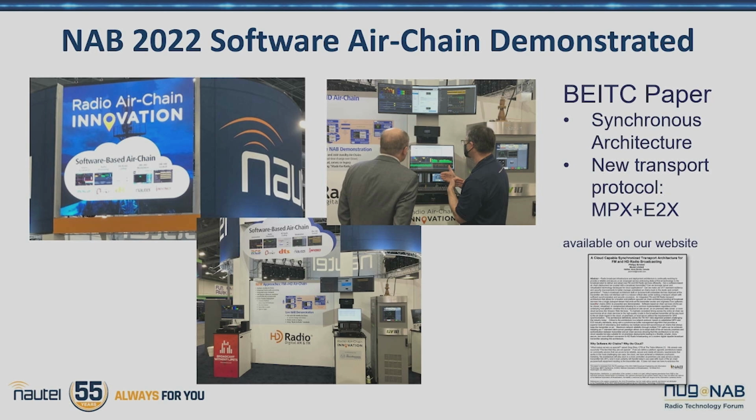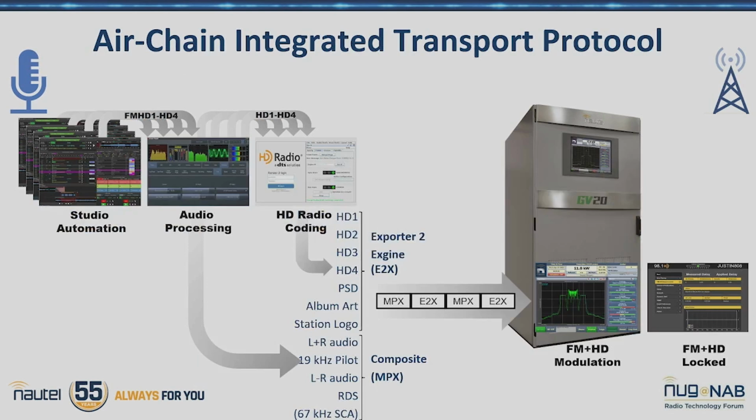So right on the show floor, we're demonstrating that we're able to get a feed from the web of the entire content: FM, HD 1, 2, 3, 4, artist experience, all of that originating in the cloud, directly feeding a transmitter. So other than an Ethernet cable, there are no hardware boxes.